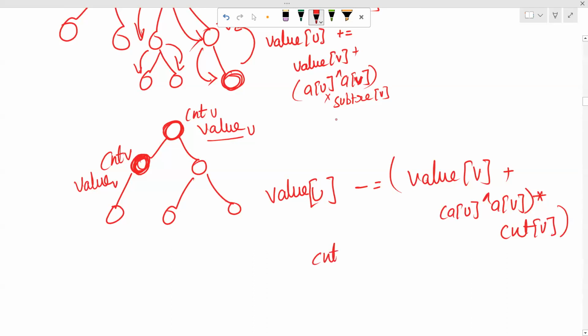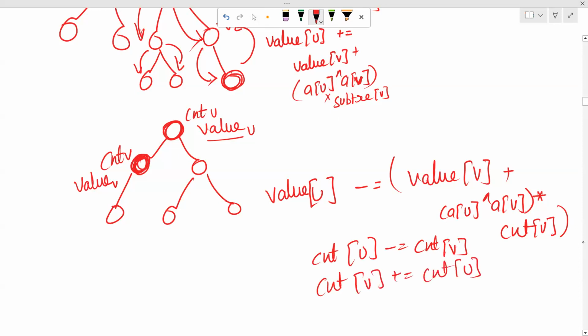Now count of u minus equals count of v, because v is no more in the subtree of u. Then count of v plus equals count of u, because now u is in the subtree of v.